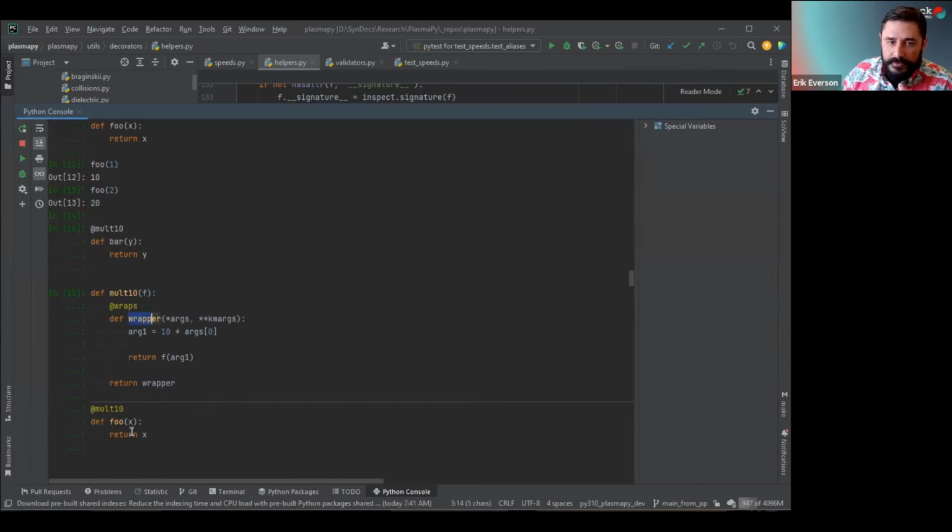Like I was saying up here, the foo that I'm using here is actually the wrapper and not the original foo that I defined. So this wraps helps the wrapper masquerade as the original foo.